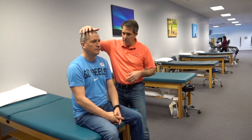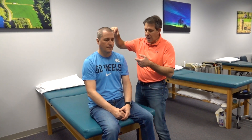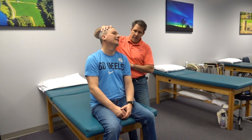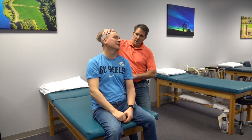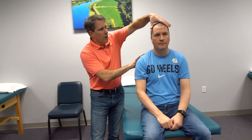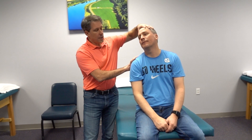We have weakness in the tricep and a loss of reflex in the tricep, so we're looking in the C7 direction. I'm going to do a cervical spine compression — any pressure? No. No pain going into the shoulder blade or tingling down the arm? Nope. That's a negative cervical spine compression test. Now a Spurling's test — I tilt his head back, rotate toward me, and laterally flex. Does that hurt? Yeah. Where? Down from the trap into the shoulder blade. That is a positive Spurling's test indicating radiculopathy. If it only hurt locally at the facet, it would likely be facet inflammation. The other side? Just tight — pulling, but nothing going down that side.